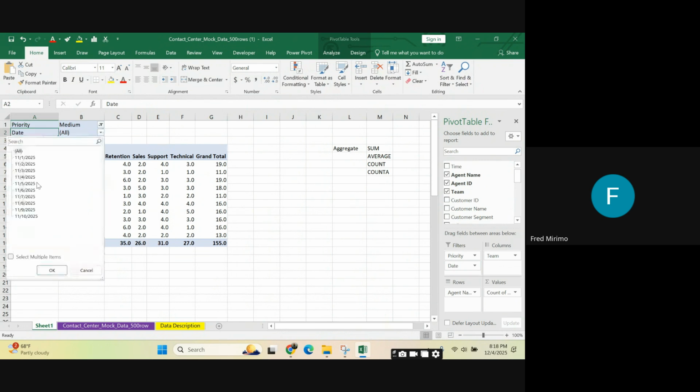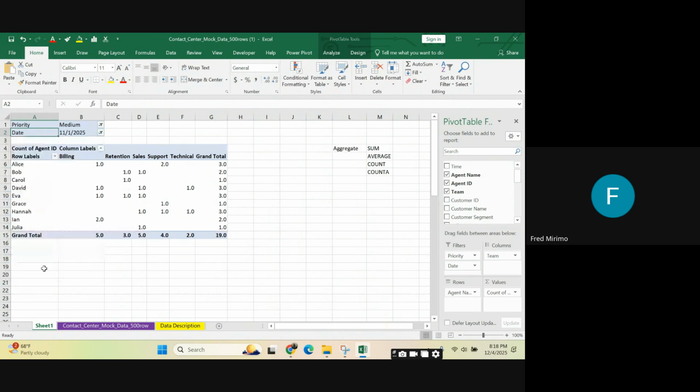So if these are dates that you are seeing here, for instance, for 1st of November, when we select, we can narrow down and see the number of interactions for each agent. So here under filters, you can see now 1st of November is what is visible.